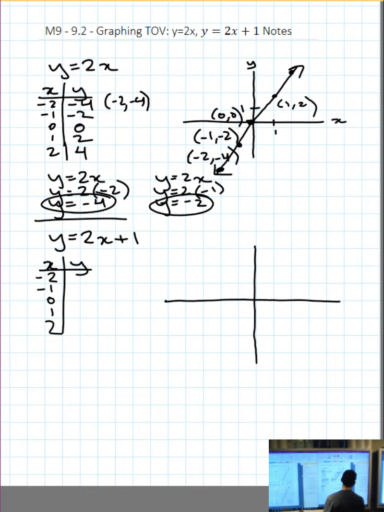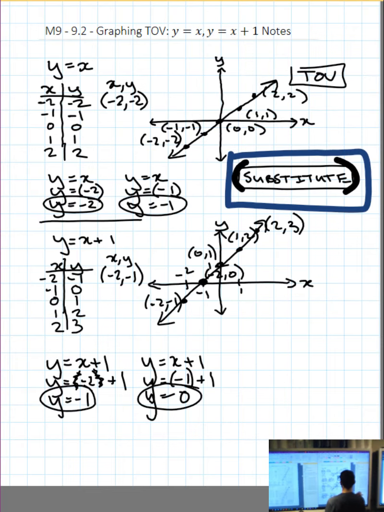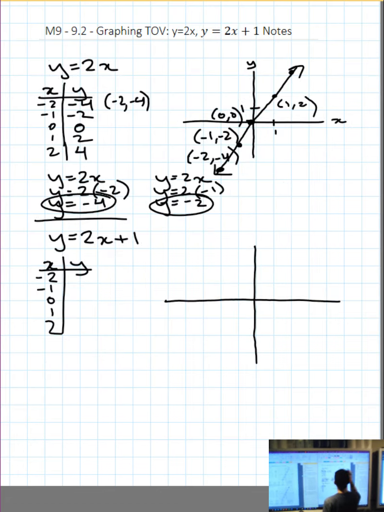Notice when I'm doing stuff, I put stuff perfectly on top of each other. So in the last set of notes, the y-axes were on top of each other. Notice now the y-axes are still on top of each other. It's going to allow you to start seeing things more easily, etc.